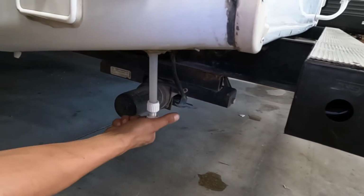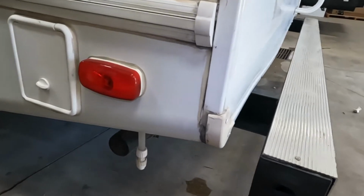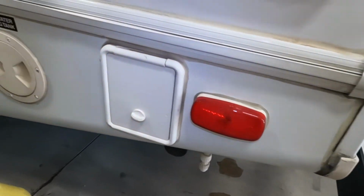This water line right beside it is your low point drain, so as you pull that cap out of there, it just allows the water system to drain itself out. The purpose of that would be if you're getting ready to winterize the unit, you just want to get all the water out before pumping antifreeze through, or if you're leaving the unit for a while, you just want all the water out just so it's not going stale or stagnant.